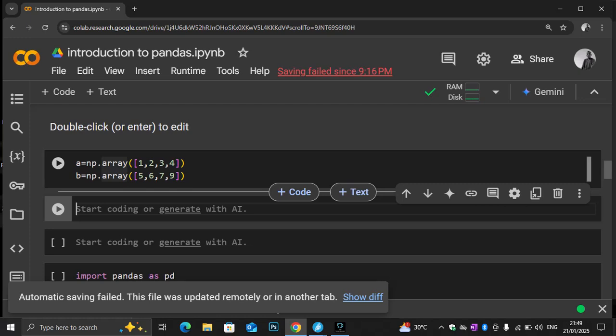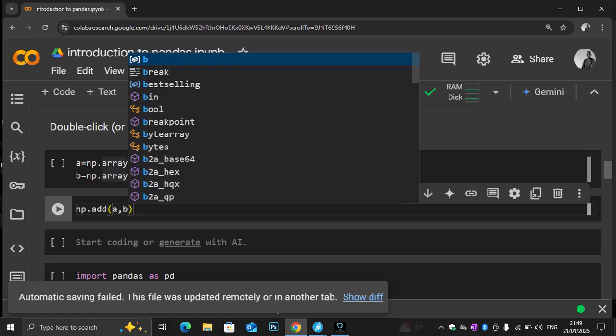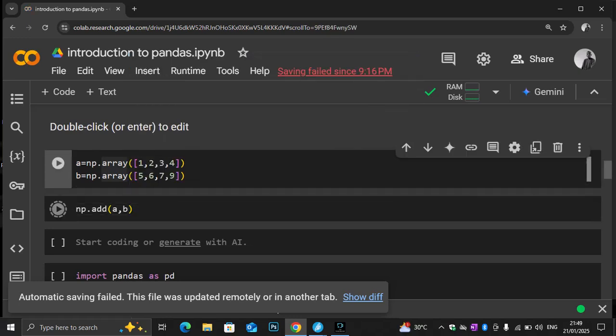So let's add now. Let's say np.add a comma b. Once we run it, it will add them together. This is the addition of two arrays.